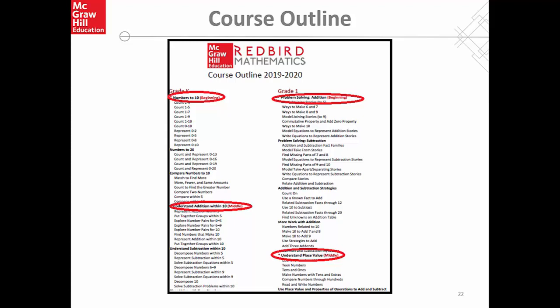So you can see here that it's got all the grade levels and all the units, and I've circled here where it identifies the beginning and middle of each unit. So if you were to place a student, you know exactly where they're going to be, and what content they're about to work on. If you're moving them forward, you could see what content they would be skipping and make sure that you're comfortable with that. So this is a course outline, and we'll talk about it a little bit more when we get to the Redbird resource Padlet.